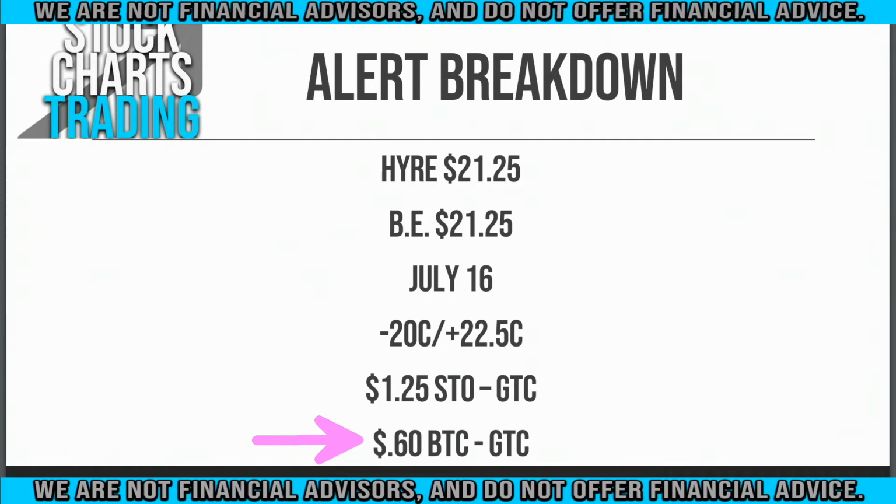Then once the trade takes place, we're going to come back into the computer and put down 60 cents. Again, we want this to sell, so we want it to go to 0, but in this case, we're going to take 50% profit off at 60 cents. And buy to close, because we're closing out the trade, we have to buy it back. GTC, good till cancel, because we're not going to wait for this trade to happen. We're going to let it happen naturally.